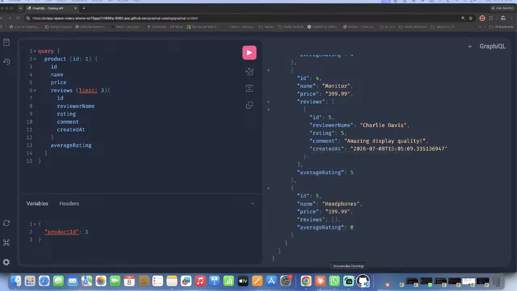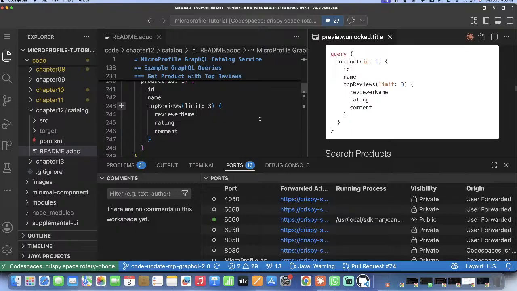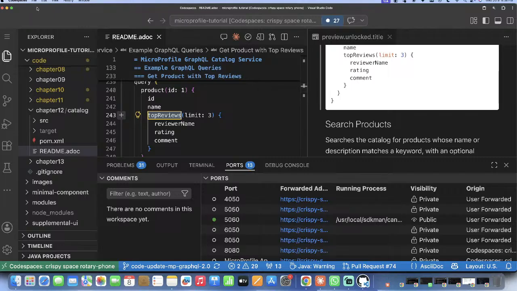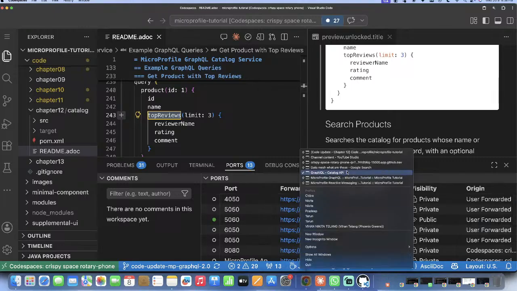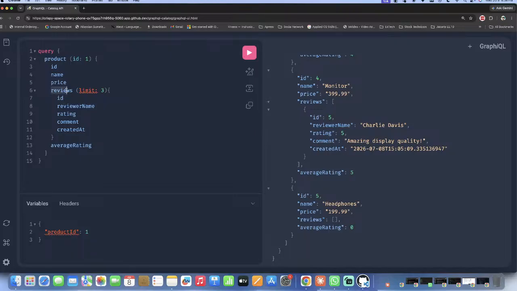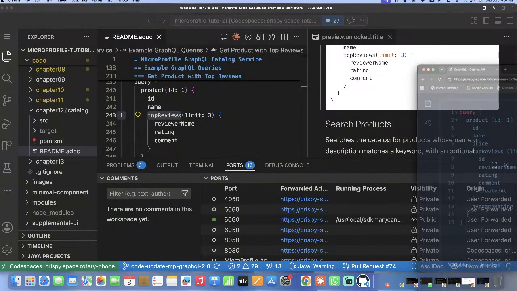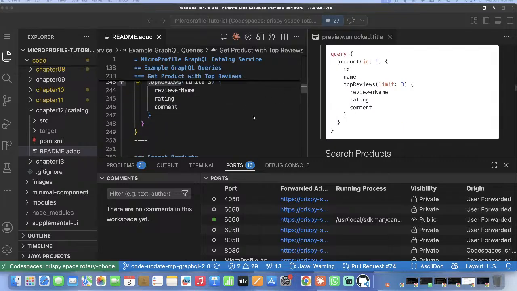How can we get rid of this? So instead of reviews, I will say top reviews and limit is 3. And when I run this, I'll get for the product ID 1 top reviews. So here, this is the first top review, second review, and so on, if that exists. So this is about the limit.